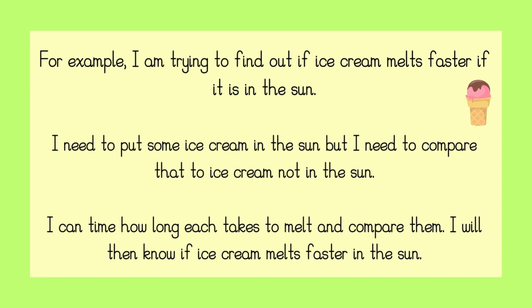For example, I'm trying to find out if ice cream melts faster if it's in the sun. I could just put some ice cream in the sun and watch it and see if it melts quickly and think, did that melt faster than if I'd left it in the classroom? But it's not really a successful experiment because I'm not confident that the answer is completely correct.